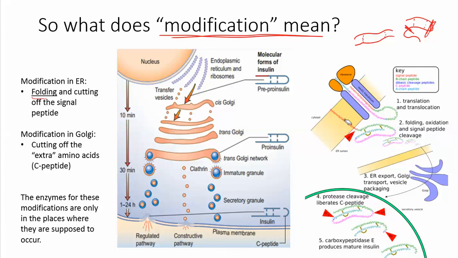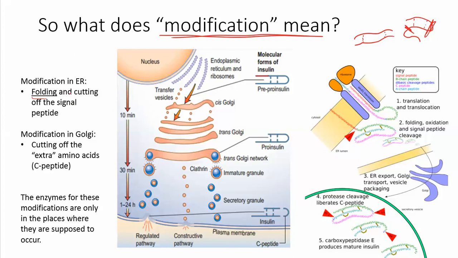Okay, so lots of things have to change. It doesn't just come right out of the ribosome ready to go and ready to be active. It has to be changed, which means that it has to be moved around to the ER. There have to be enzymes there that can cut it in the right place, and there has to be enzymes in the Golgi that cut it in just the right place. So that stuff is always going on.